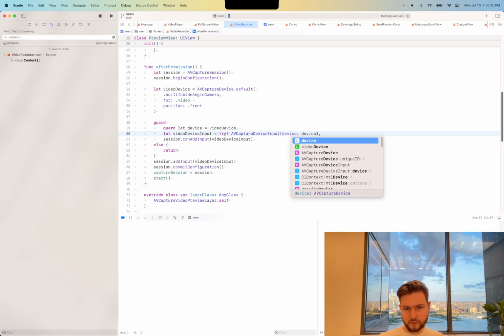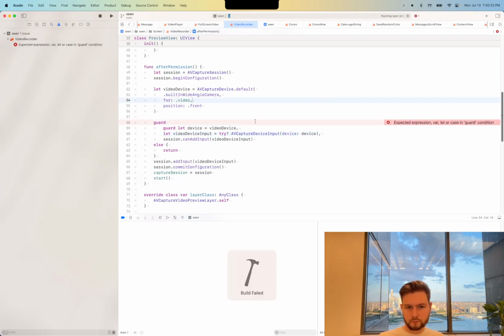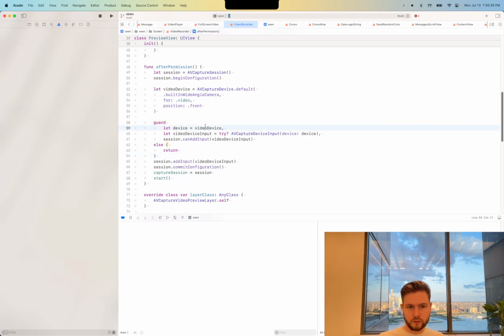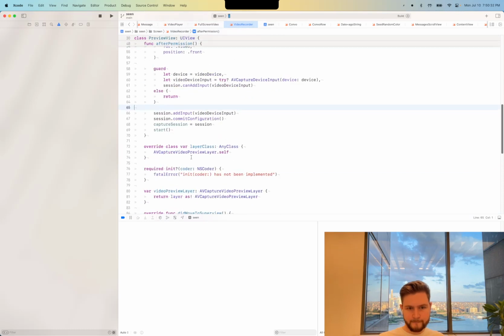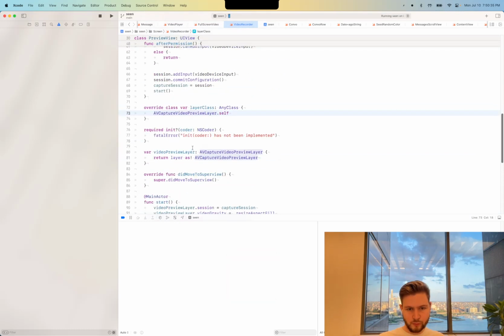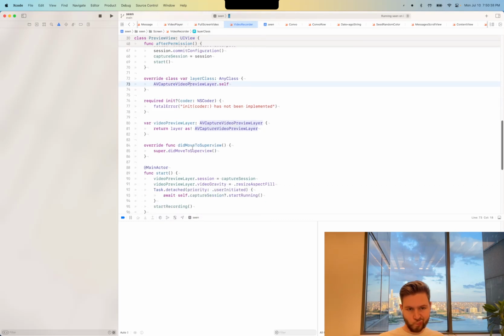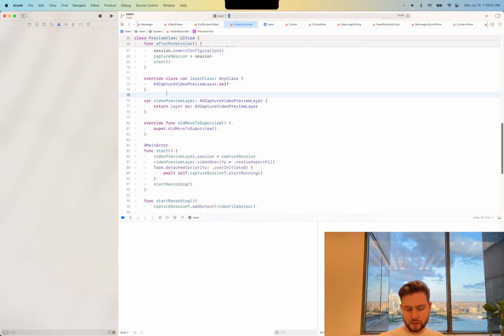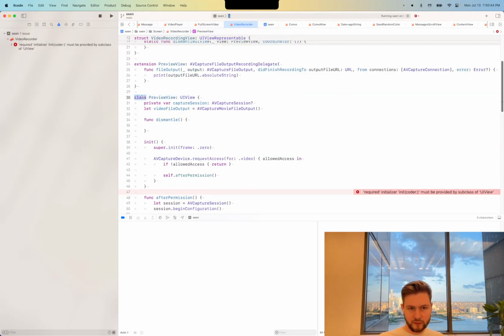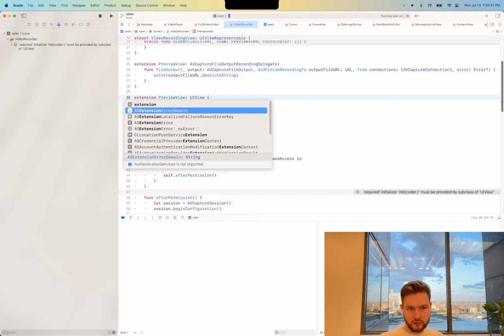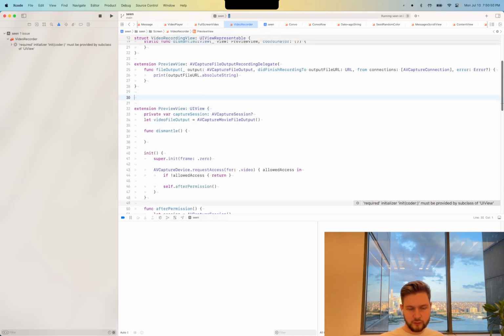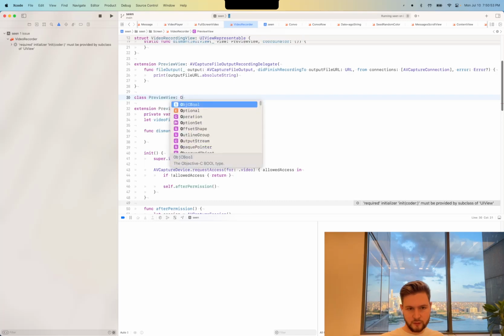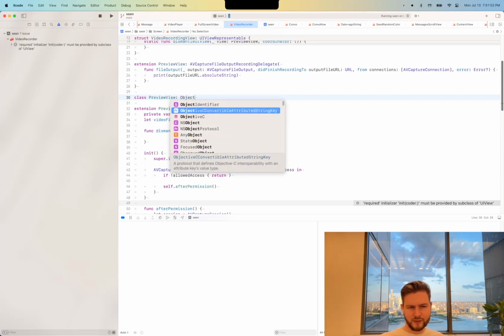My device. Okay. I'm not 100% sure if we need this. Like, what if we just do extension and we do class... wait, was it? And as object is the class, right?